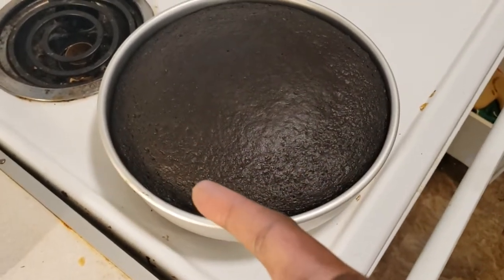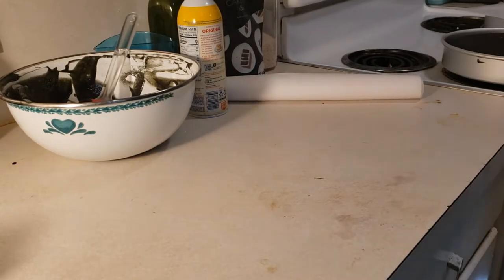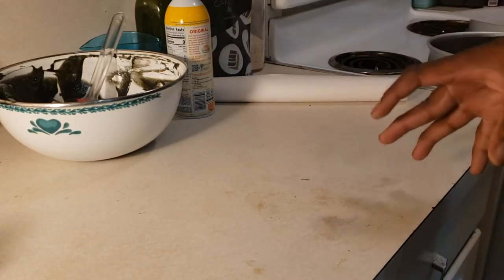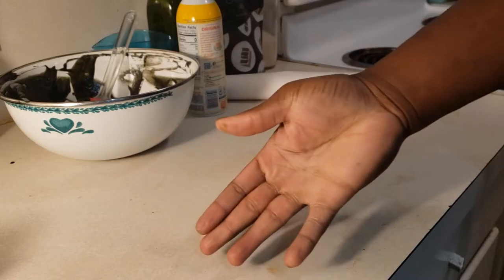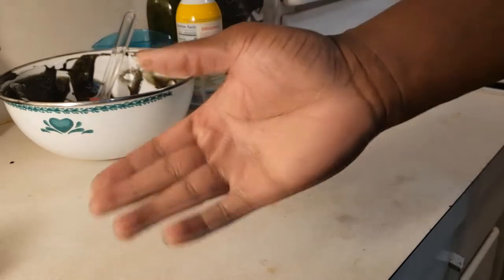So, let's jump cut. All right, and we are back. Yeah, sorry for being so close to the camera. So, our cake is done, which you can see right here outside the edge. Now, you're supposed to have the cardboard cutouts for the cake so you can place it on top, but since we're poor, I had to switch that out for something else. But it's okay. It'll still work the same.